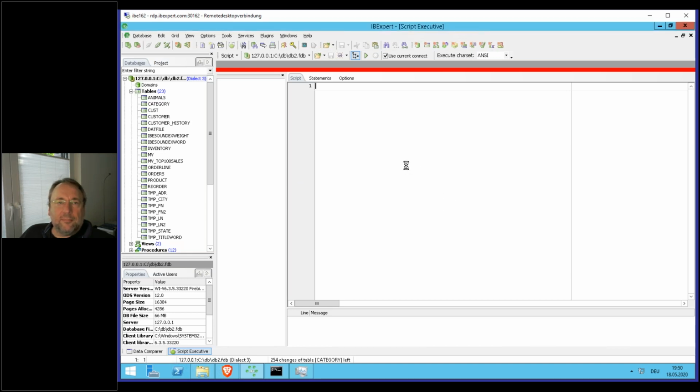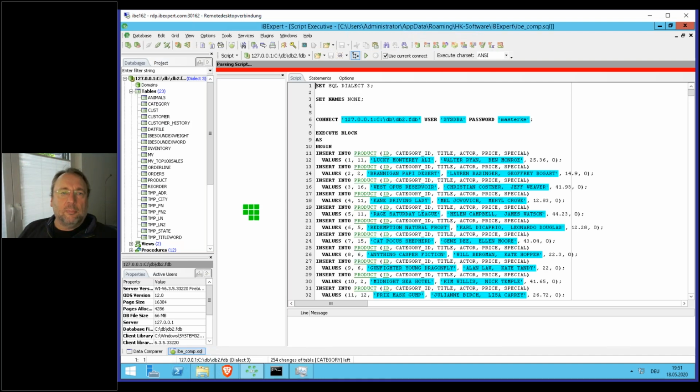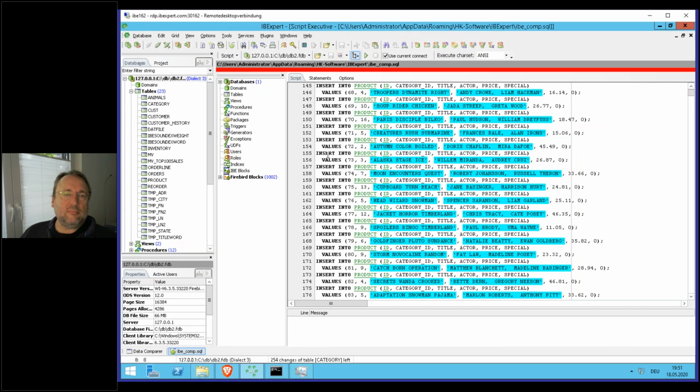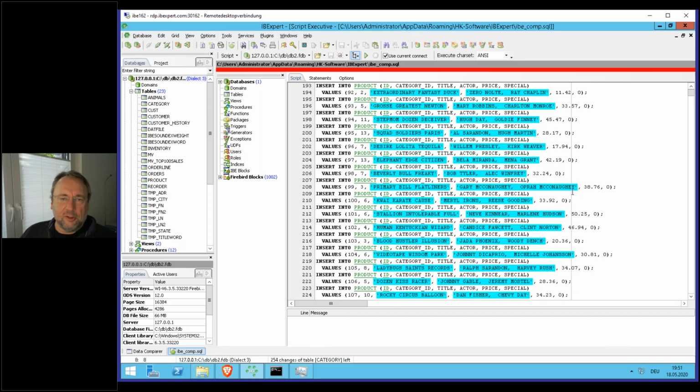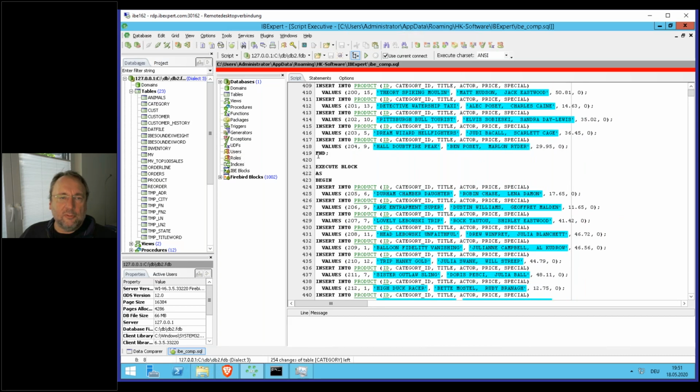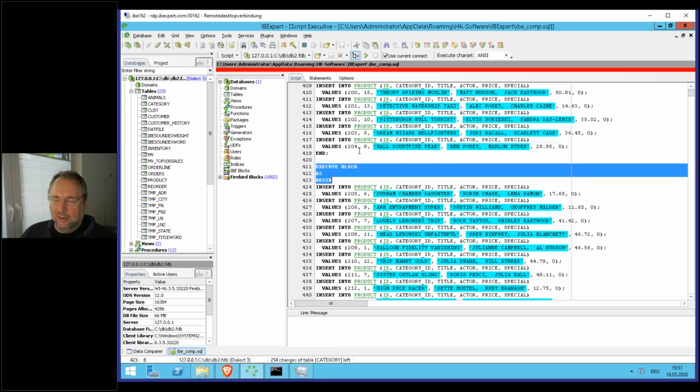we can have a look here. It's a very big result file, so it could be a problem when we want to load it in IBExpert, but it still works. And that's the basic construction to make mass operations much faster. Simply write an execute block before the operation, write all your inserts with individual values into separate lines, each with a semicolon at the end. And at the end of the block, you have to write an end and a semicolon, and then you start again the next execute block, etc.